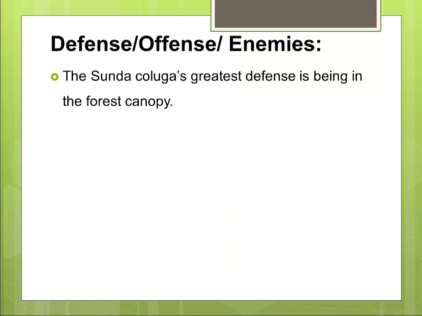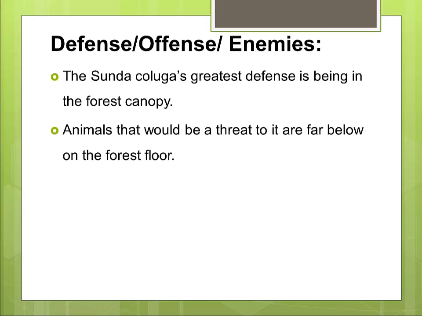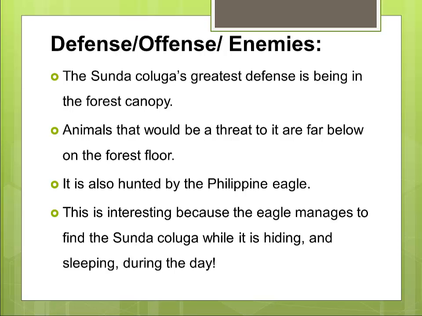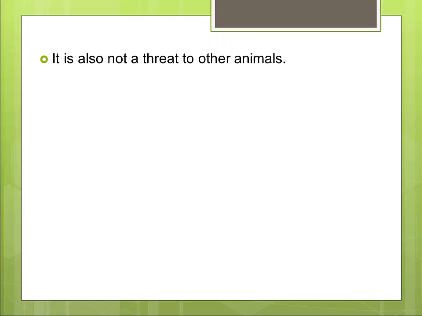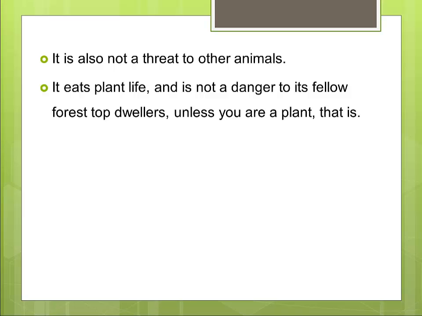Defense, offense, and enemies: the Sundacaluga's greatest defense is being in the forest canopy. Animals that would be a threat to it are far below on the forest floor. It is also hunted by the Philippine eagle. This is interesting because the eagle manages to find it while it's hiding and sleeping during the day. It is also not a threat to other animals. It eats plant life and is not a danger to its fellow forest top dwellers unless you are a plant, that is.